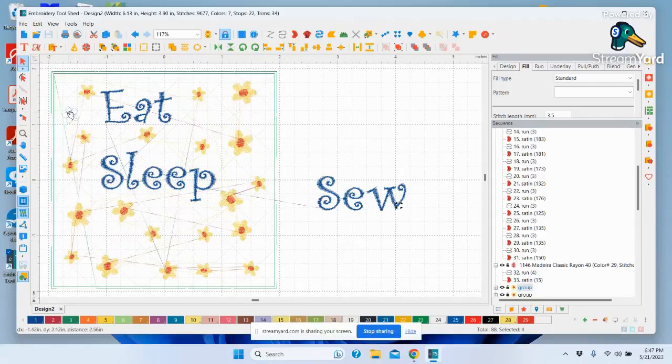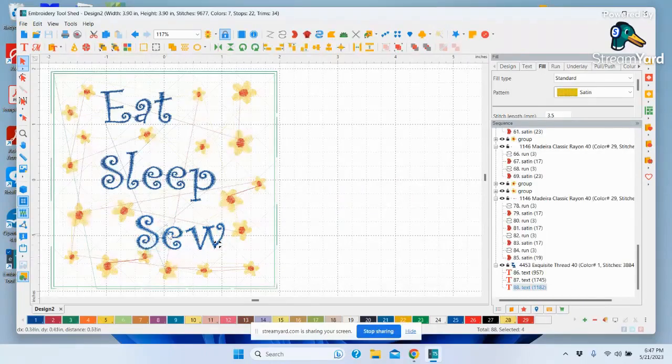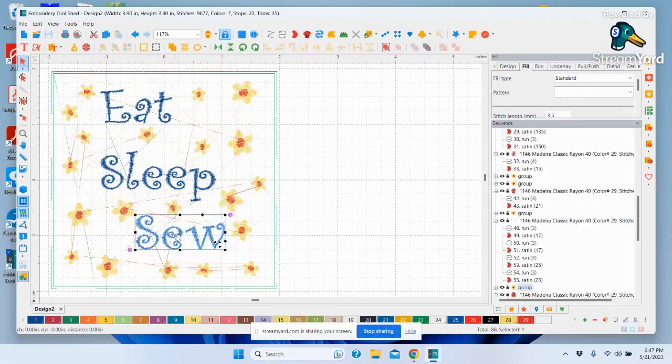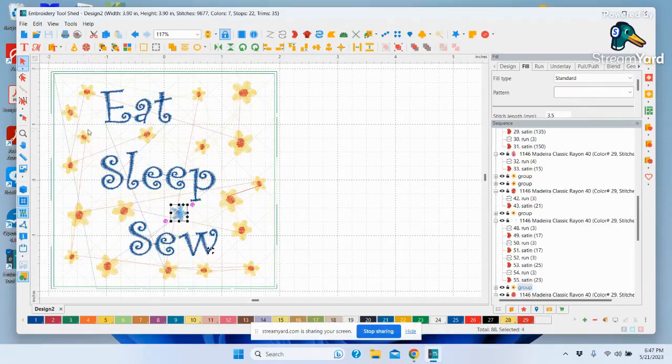So I'm going to move them over, and I think this one I'm going to put up here, actually, because we're going to need the word in here. Let's pull this one down, and then let's go get our word sew and put it in here. And this one I had already grouped, so maybe we can put it above the word sew, like that. What do you think? And see, I took one of the ones that was down here and I moved it up. So I know that one was grouped. And then I had the grouped ones over here. So what do you think? I kind of like that.